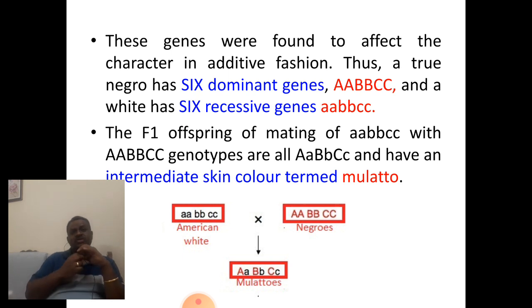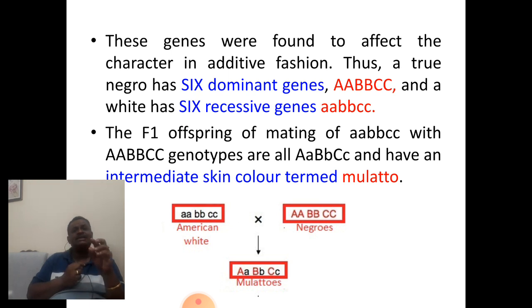So each genic allele will add up an equal and similar effect onto the phenotype. So that's maximum coloration of the skin is seen. So melanin synthesis by tyrosinase enzyme is at the maximum condition. So this condition we call dark skin or black skin.